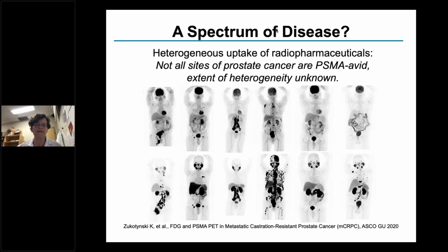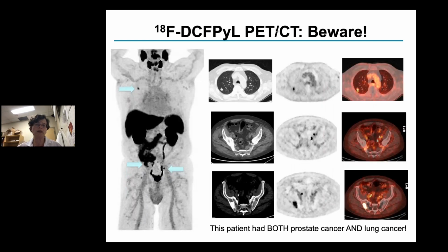In terms of if I could blue sky what we would love from imaging, I would love to have both an FDG and a PSMA PET because much of the disease is heterogeneous and it can be very helpful. And to wit, this is a case I just read yesterday, in fact, which was a PSMA PET study. What's interesting is that you can see not only is there disease in the bone, and a lymph node that you can see quite nicely in the pelvis, which is hot on the PSMA scan, but there's also a pulmonary nodule that is hot on the PSMA scan, and you might think, oh, maybe this is a pulmonary metastasis.